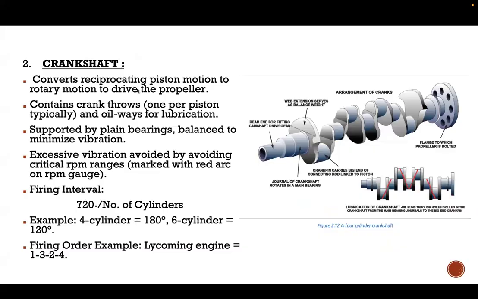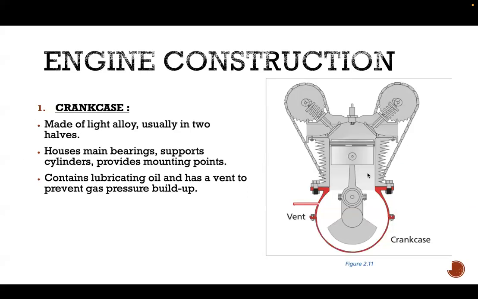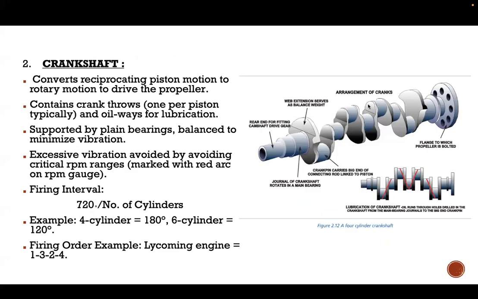Second one is your crankshaft. The crankshaft is a mechanism that converts your piston's vertical movement, so your piston is moving up and down in the vertical direction, into a rotary motion. When your piston moves up and down, we have a propeller spinning in a rotary direction, right? Even for cars, our piston is only moving up and down, but our car's wheels rotate. So to give that rotation, we use this crankshaft. The crankshaft is one of the main components of your engine.